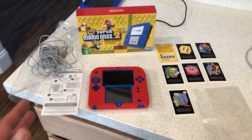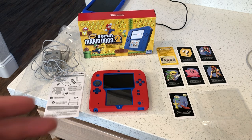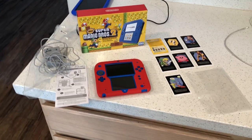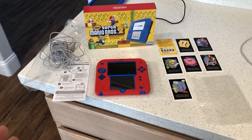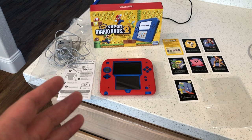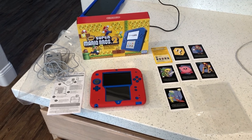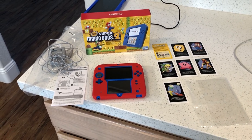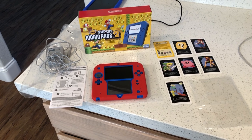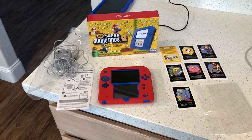This was $79.99 retail price — got it from Best Buy. You can still pick these up for $79.99, maybe $69.99, off Amazon or eBay. I grabbed it around my birthday. I hadn't played portable gaming consoles in a long time — not since Game Boy Color, PS Vita, Xbox One, Xbox 360.